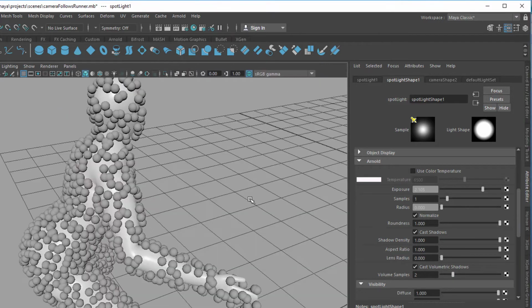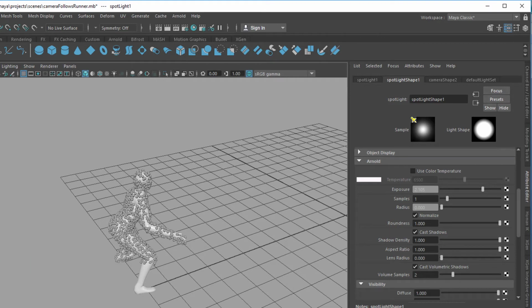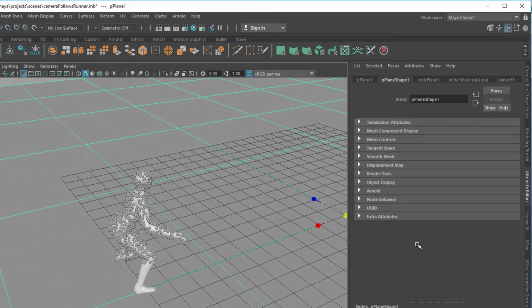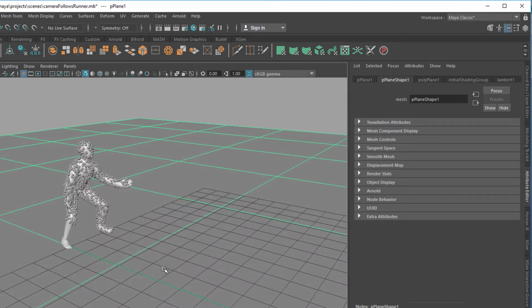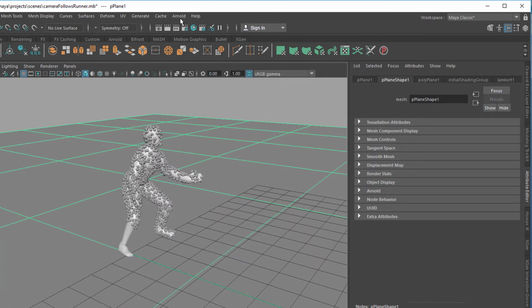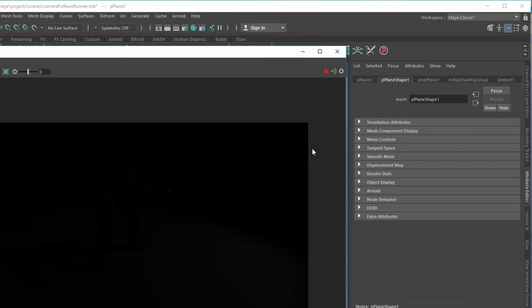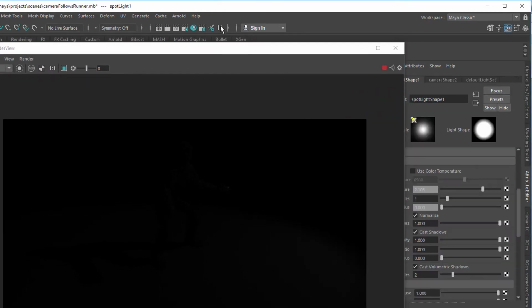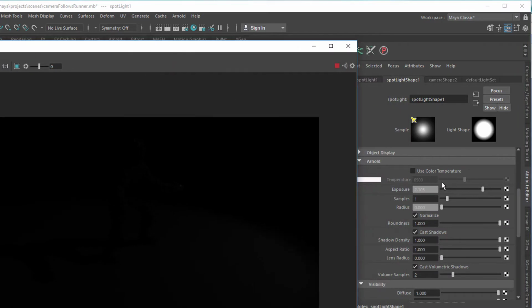Now I need a plane to place the whole thing on, so that's very simple. Okay, so he's on that plane now. Now I can render it with Arnold. And I don't see a thing, and that's because the spotlight is not strong enough yet.